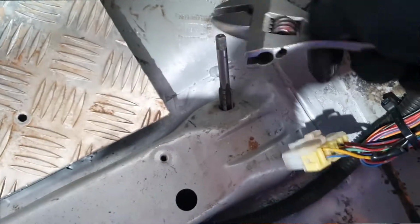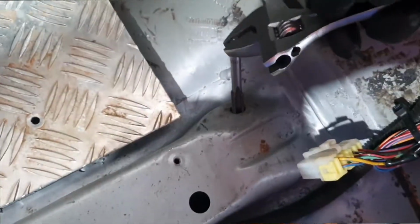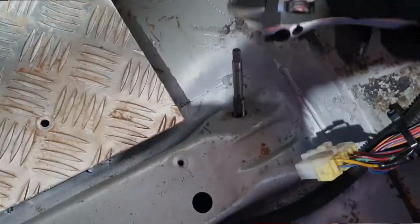So the interior is prepped and cleaned out. Also got a bit more tar off the floor. There was still a fair bit of tar in there that needed to come out, so that's all done now. Unfortunately, haven't got time to paint it all and make it look pretty. We'll just make it tidy for now, and we've really got to get on to putting this interior back together and then get on with other things.